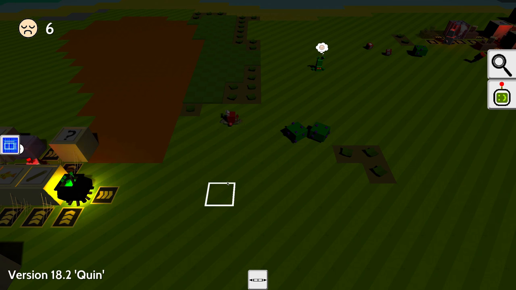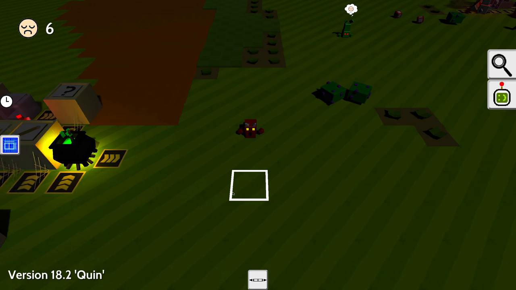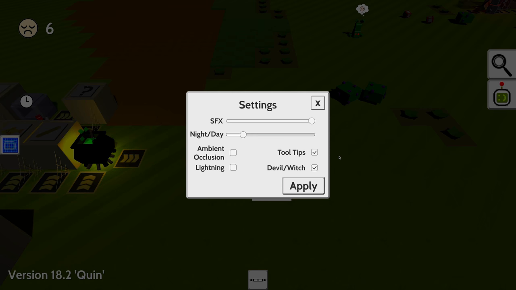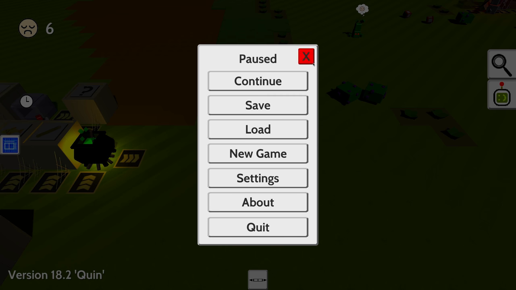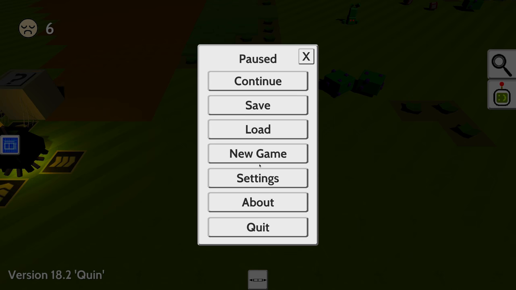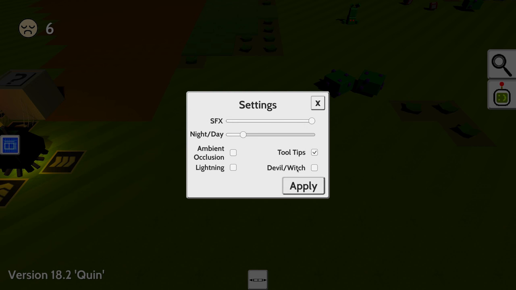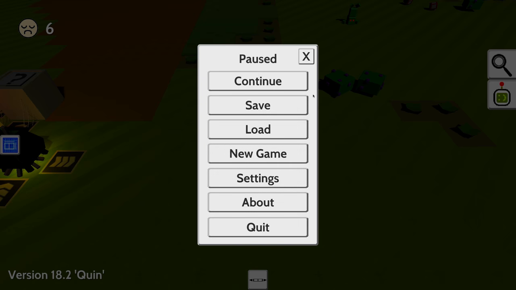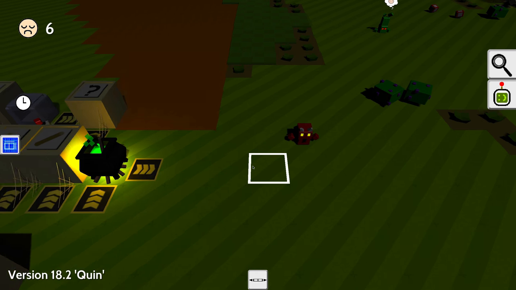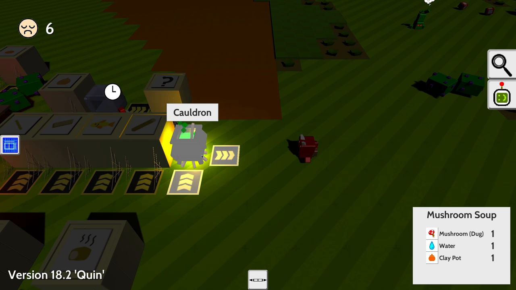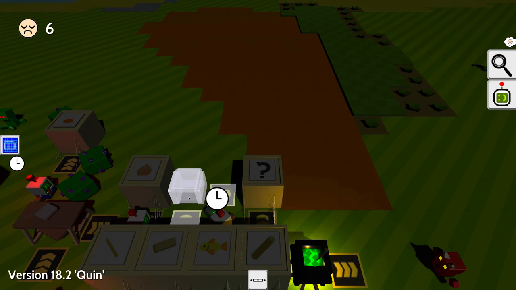Oh, I didn't show you the other thing you can do with the options menu here. Right now I'm the little devil dude. If you go into settings, you can do devil or witch. You can change costumes. That didn't work because I didn't hit apply. There we go. See, now we're the witch, but I like the devil outfit better. So devil witch apply. I realize I didn't show that for very long. Pause the video if you wanted to see it. Because I can't be bothered at the minute.